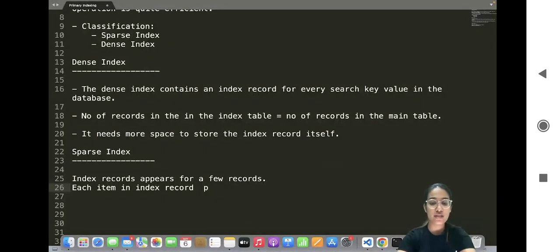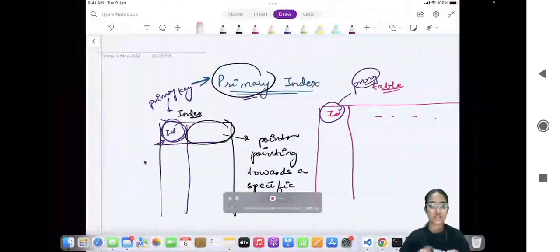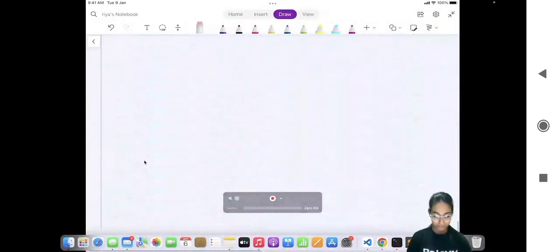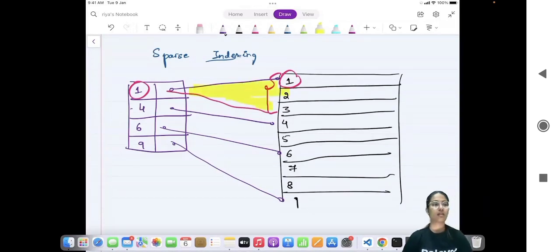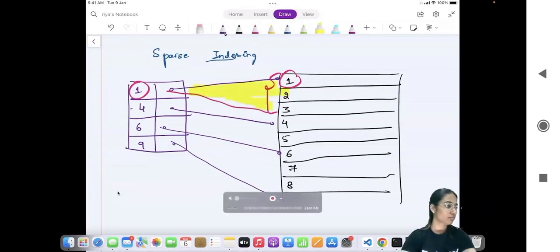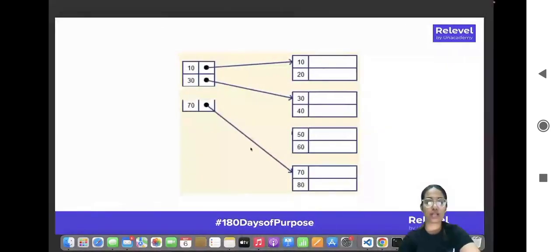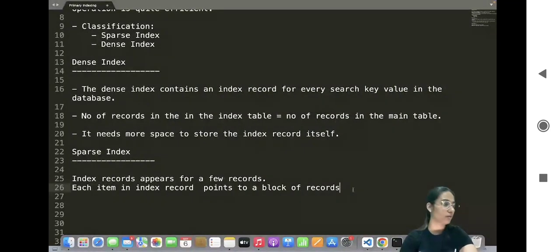It actually points to a block of records. Correct? Why? Because here if you can see that now this one is not just used to access one, but it is actually acting as a block of address for all these three records. Okay, so that is what it basically works on.